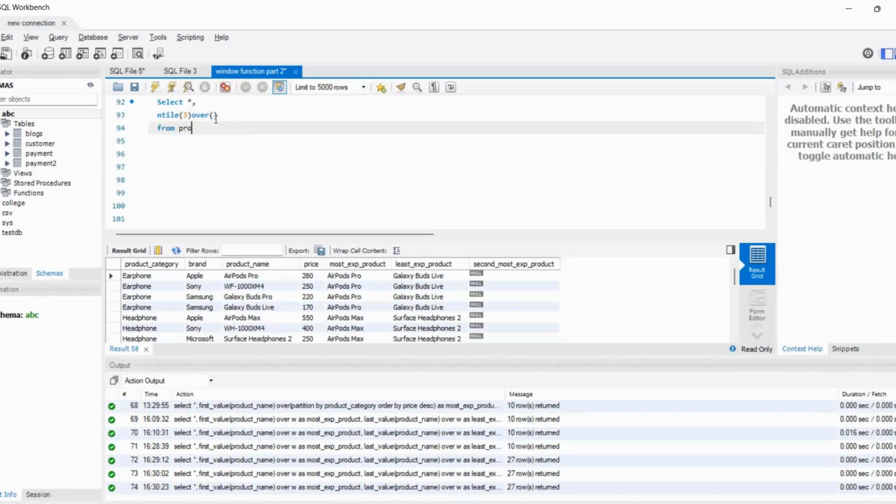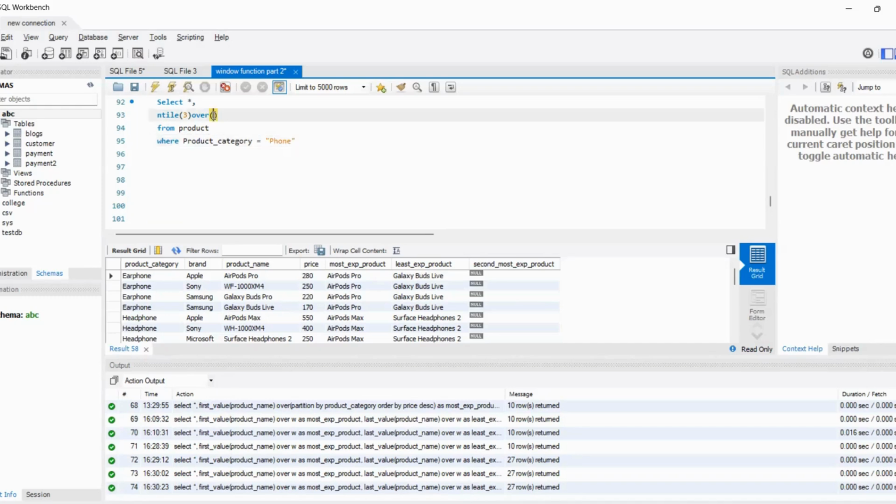From the product table, we need to filter this data according to product category. So we need to give a condition like WHERE product category is equal to phone.